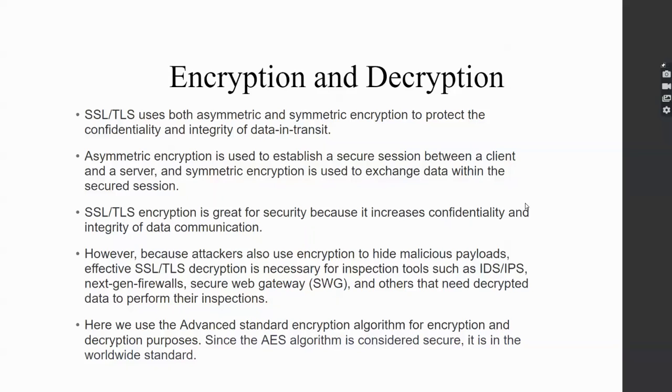SSL and TLS encryption is great for security because it increases confidentiality and integrity. However, as attackers also use encryption to hide malicious payloads, effective SSL and TLS decryption is necessary for inspection tools. Here, we use the Advanced Encryption Standard algorithm for encryption and decryption purposes. Since the AES algorithm is considered secure, it is the worldwide standard.